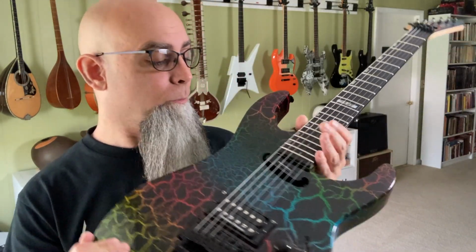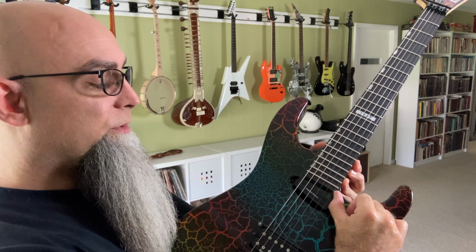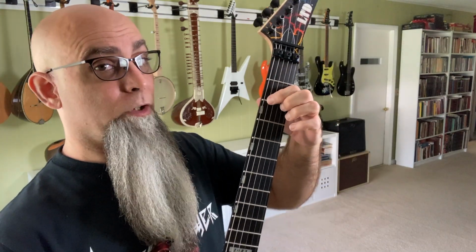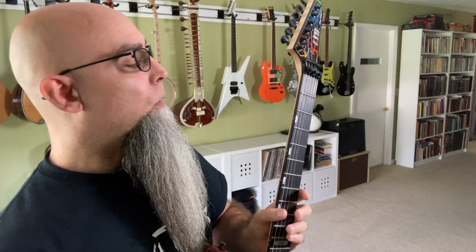What did I not like about this purchase? The first thing I disliked about the purchase, and I bought this brand new, is there's binding around this thing. And the binding up under, right here on the edge, is loose. It's not all the way on. And also, my 6th and 5th string buzzed open when I got it. That's an indicator of either A, the nut is cut too low, or B, the neck is bowed back too far and it needs neck relief.